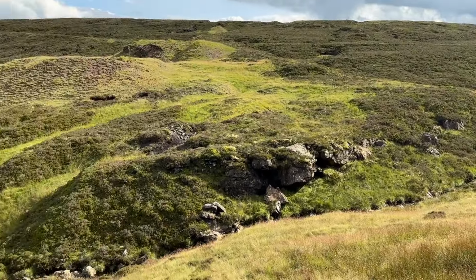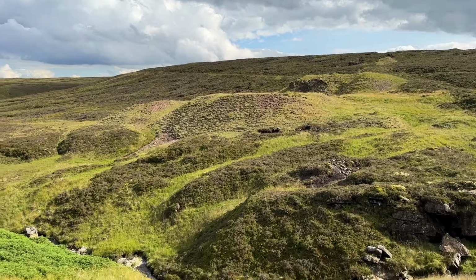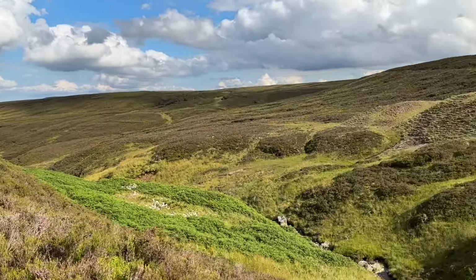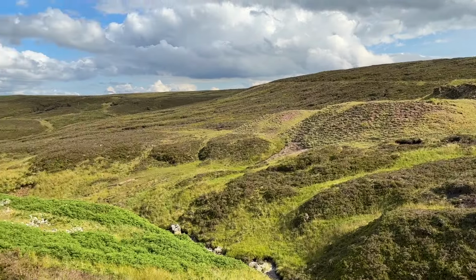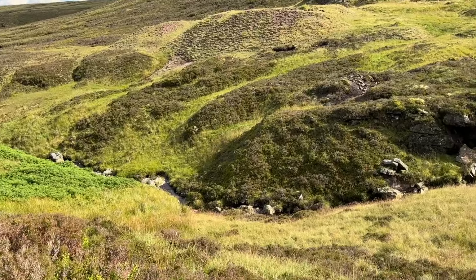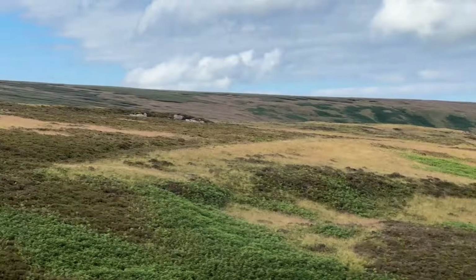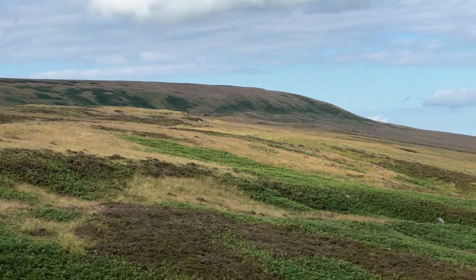In our wisdom, we made a decision to leave the rucksacks back on them crags that we found. But if we find anywhere over here to camp, like that plateau or anything, obviously we need to explore. We've got the drawback of having to go back for the rucksacks, but it was a decision we were prepared to make. Right, let's have an explore round and we'll see what we can find. There's the rocks where the rucksacks are, just there.